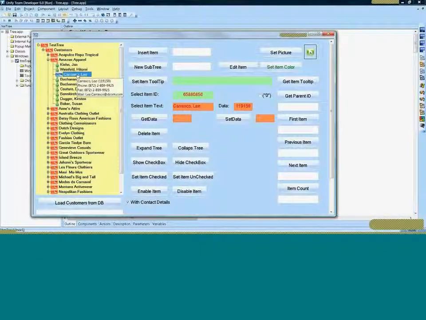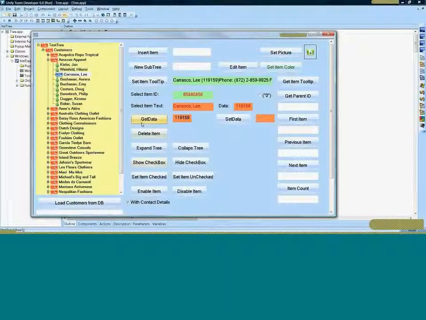That means the Lee Carazao was named, has a number, the employee number, maybe 119159, and this is the data to get more information for this selected text and for this selected item. I can get the tooltip of this guy, and I can get the data. So the data is very useful to handle with this.